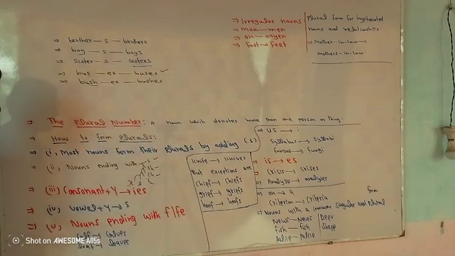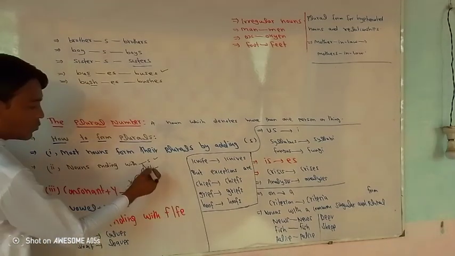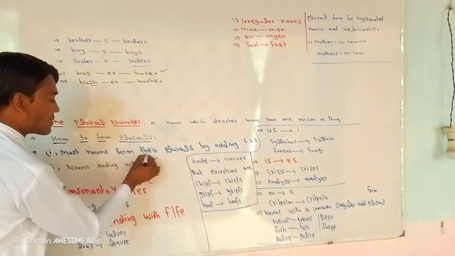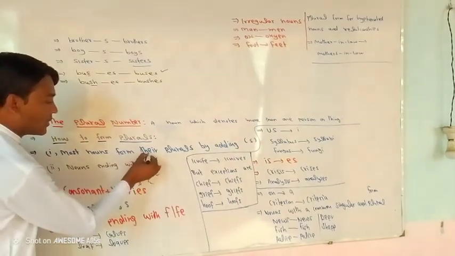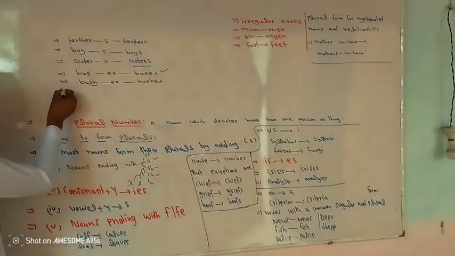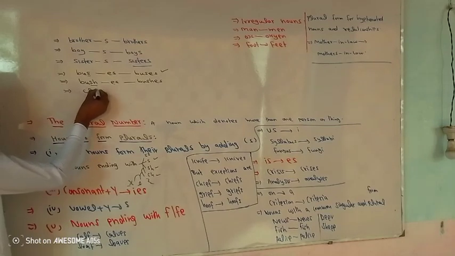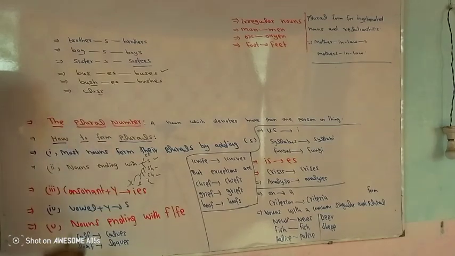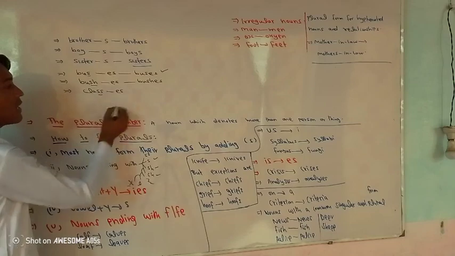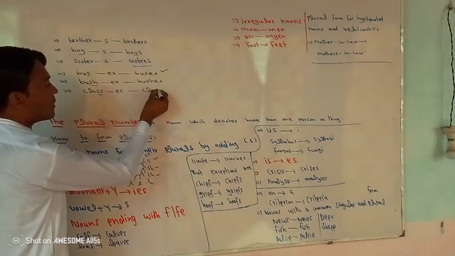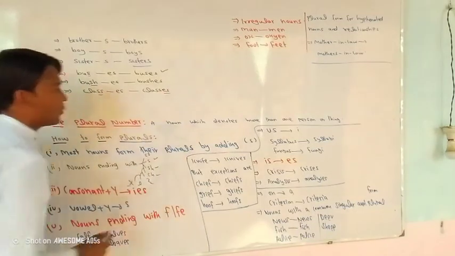Now if we talk about double s, we also need es here. If I say class, so class ends on what? Double s. So we simply add es, and it will be converted to classes. Classes. It becomes plural with this.